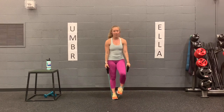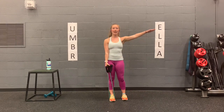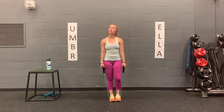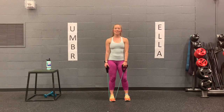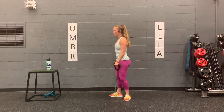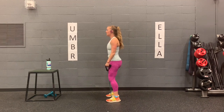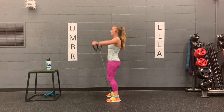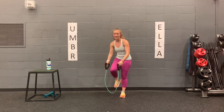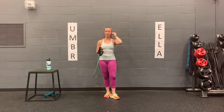Now, if you want to try to get to 3, try to do that, make it slower, makes it more difficult. From there, we have lateral raises out to the side. I have 1 foot on. If you have an easier band, you should be able to put 2 feet on. And then you can either do both arms at the same time or 1. It's going to be pretty difficult for me to do both at the same time without moving my body. So when we start to do this and we start to get a little bit too tired, we'll start to do this. All right, we'll put our back into it. No, we want to stay still, frozen, just those arms move. We're going for 30 seconds, again, alternating or both up at the same time.